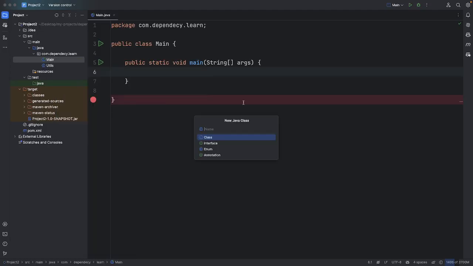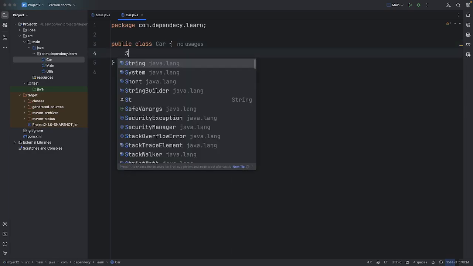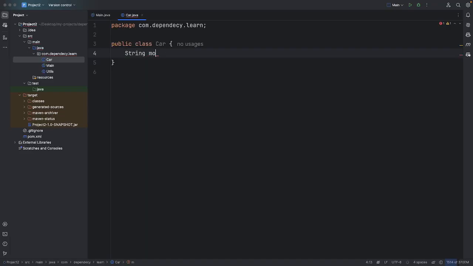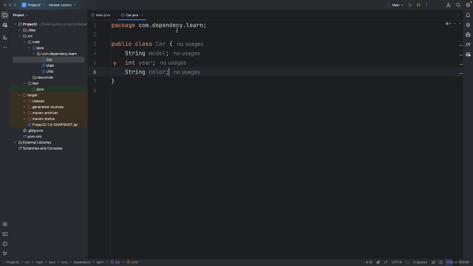So I'm going to create a class called Car, and here I'm going to provide attributes like String model, then the year, and then the color of the car.